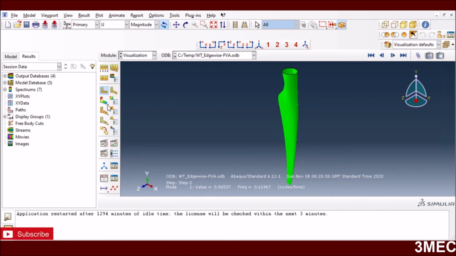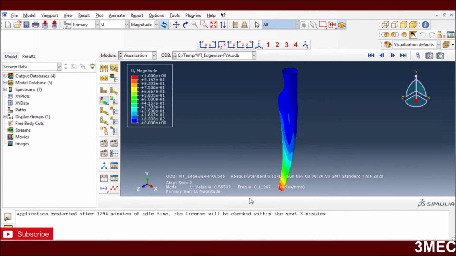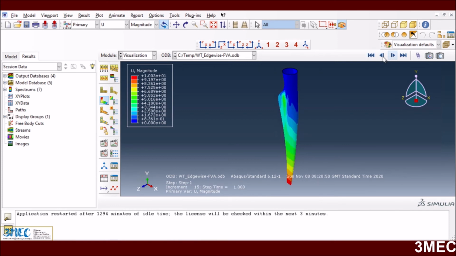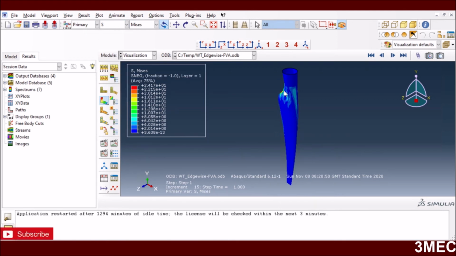Now what I do is I deform, and what you see now is there is a slight change due to the preloading. So if I look at my preloading step, this is my initial step with nothing. Then I apply edgewise loading, and you see I have edgewise displacements plotted here. I can also plot stresses because this is a static general step, so it can give you stresses as well, and you can see a lot of stresses here. So again, you can design as per your design criteria. You can see if you're reaching the critical stress times some factor of safety or not.